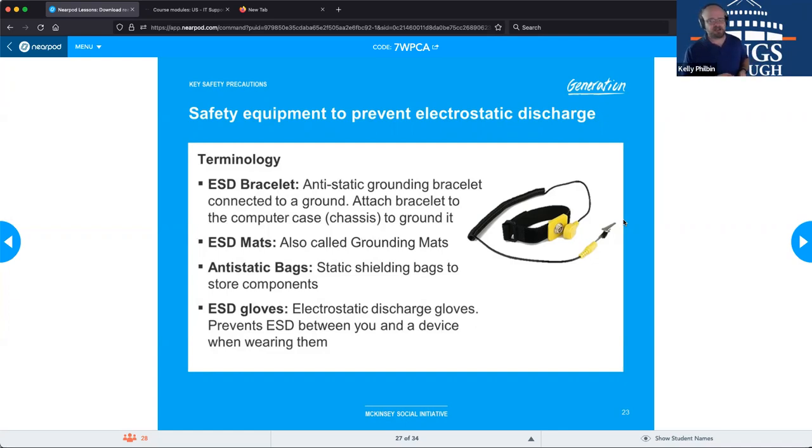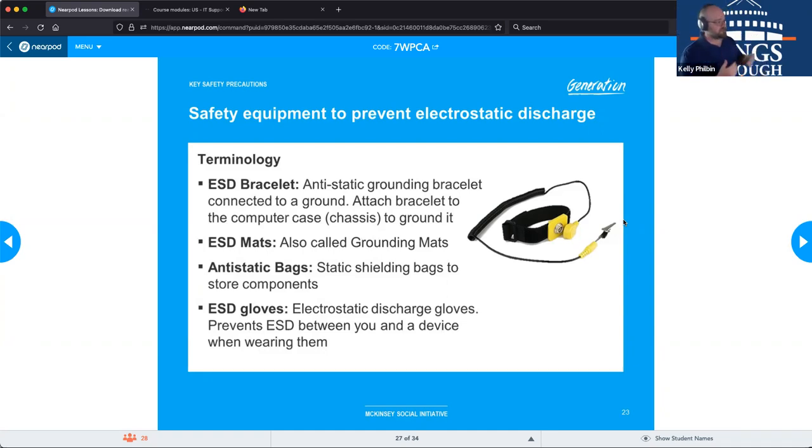Like we had a young lady in our cohort who refused, no matter what, to take off her wedding ring. I respect that. However, coming from a mechanical background, certain incidents tell you to always take off your wedding ring anytime you're doing any mechanical repairs, especially if you're working with high voltage. But she didn't want to take it off. That was her thing. Respect that. So she chose to go the ESD glove route because that protected the jewelry and herself from getting shocked, so the jewelry wouldn't snag on anything. And it also didn't touch things and ground it out.